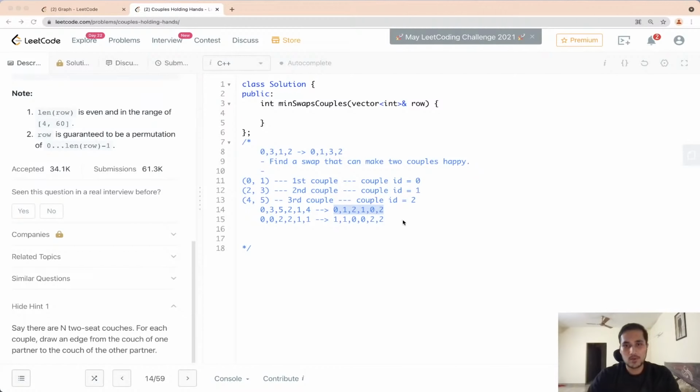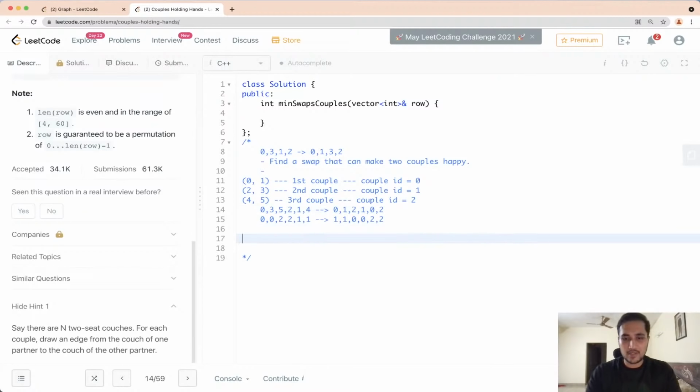Okay. So now once we have this, what we want to do is swaps such that we minimize the number of swaps, and at the same time we want to make these couples stay together. So what I'm trying to say is, there can be a group of multiple couples involved, and you can continue to swap them to make them stay together, right? If it's making sense, right?